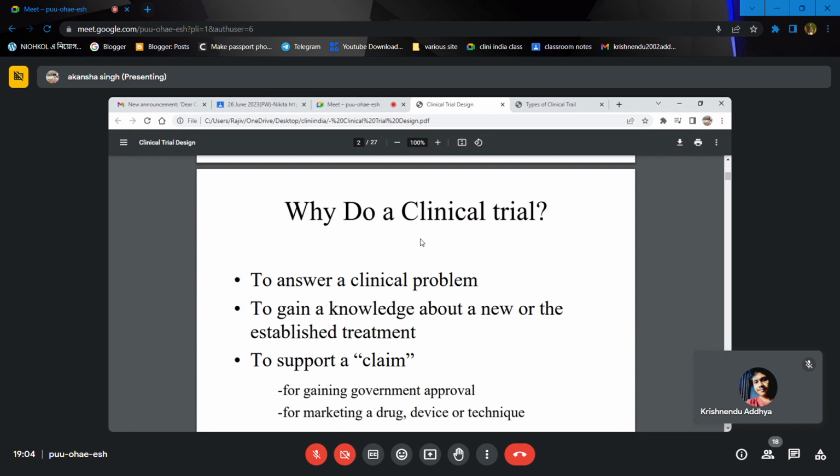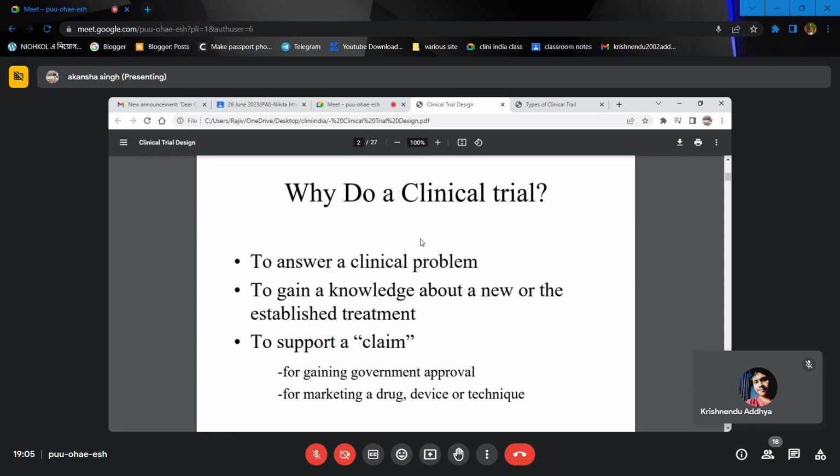Whereas non-randomized means, based on their history of illness, the prospective analysis we call, or we can say the historical control. Taking that historical data or historical illness into consideration, the patients are given the drug, and we see how much the drug effect is there. So basically, it is specific to the selected participants or selected patients. Because it is non-randomized, you should have limited subjects over there, so you cannot do the randomization. They know what drug I am getting, what treatment I am getting. So all these things we will see in detail.